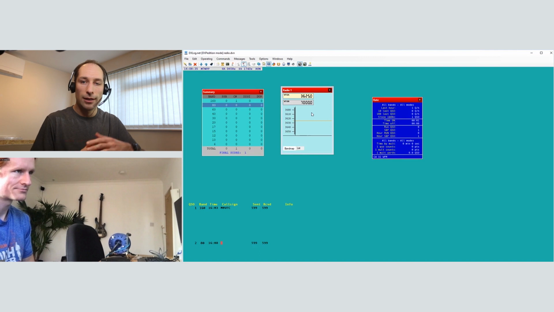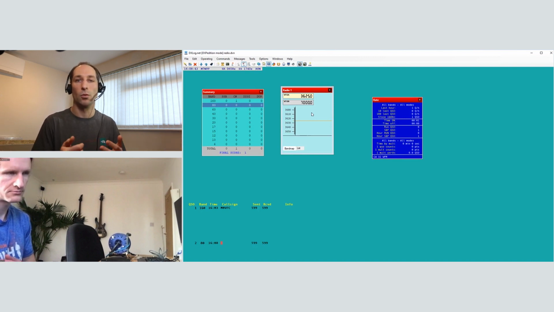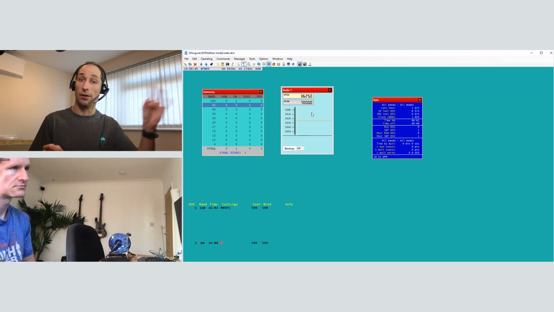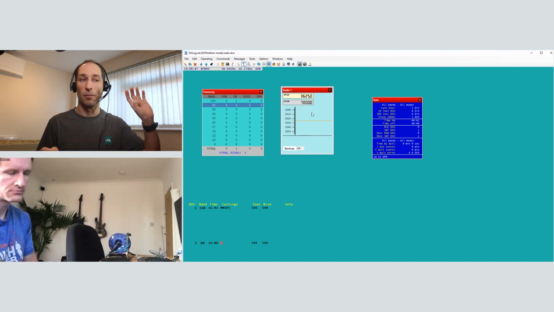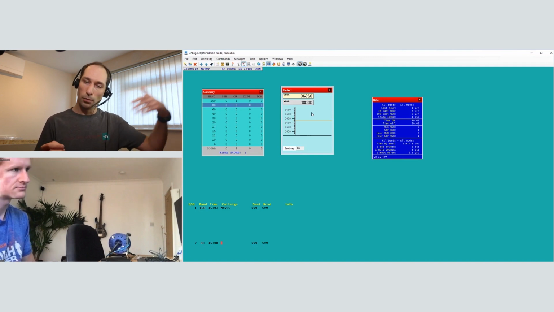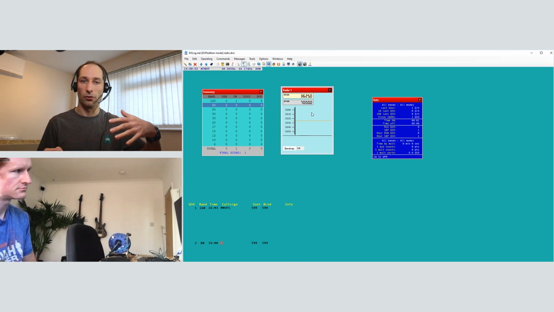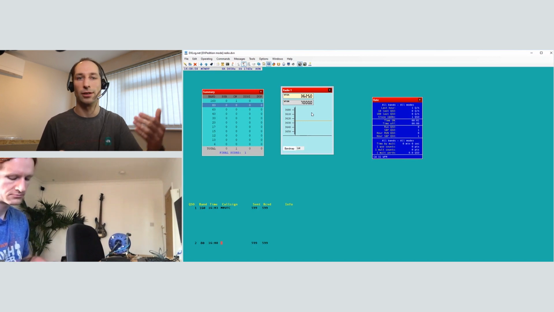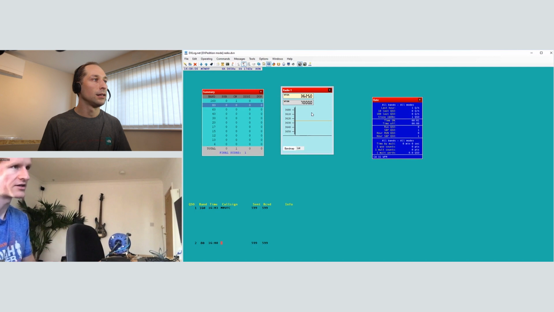You can also go a little bit further and integrate this with the DX cluster. So the DX cluster is a sort of set of connected stations, nowadays mostly over the internet, where one station can say, hey, I've heard this other station on this frequency. And you can pull that information into your logging software and let you very quickly tune to that frequency. Okay, so it gives you hints about who might be able to listen to you.